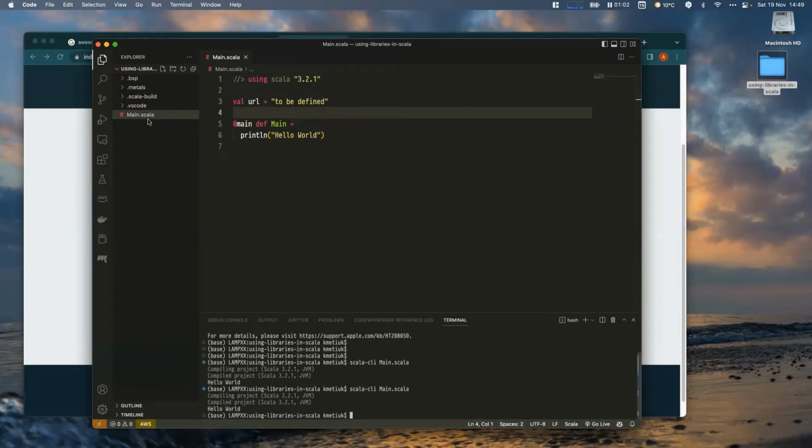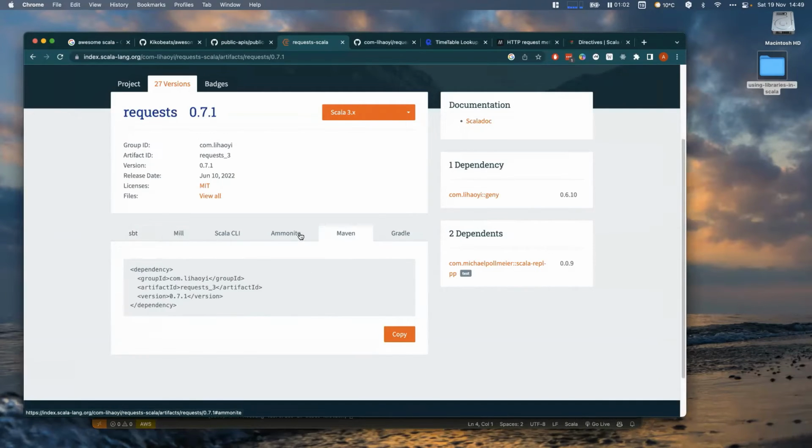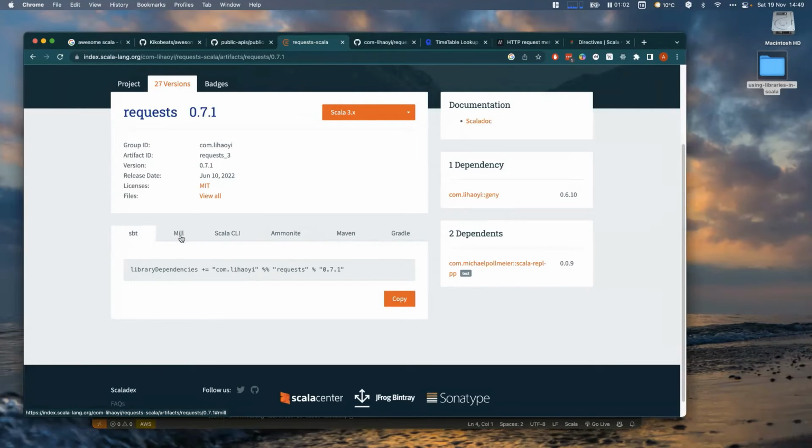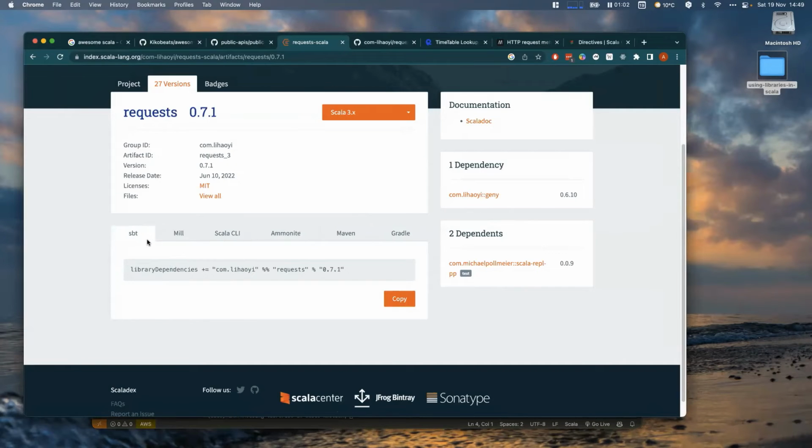But we only have one file, and we might be having like a couple thousand of files if we are building something big, like a social network, for example. You can easily get 1,000 files. So if you have a lot of files, what you want is a more complicated build tool that knows how to handle all those files. And that can be, for example, SBT. And all of those other build tools have different formats for making themselves aware of the libraries that we are using. So we need to pick the right build tool for our objectives.